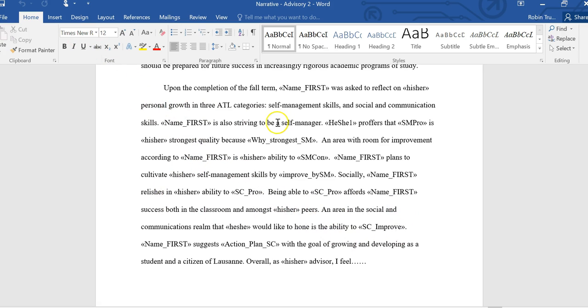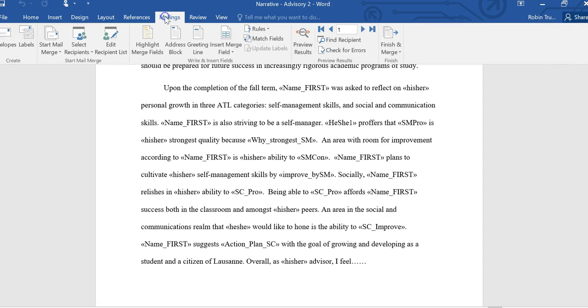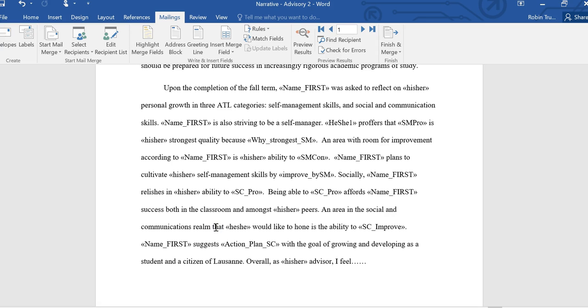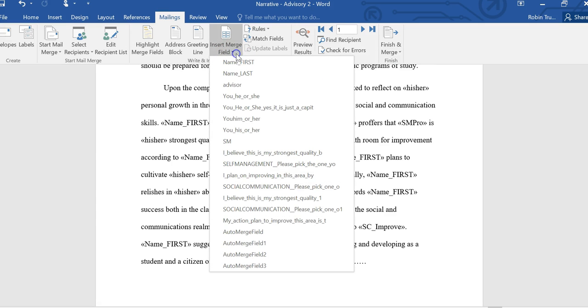So now you have to go and get the data. The way to go and get the data is to go back to mailings, hit select recipients, use existing list. And this is where you're going to go back to the desktop and pick your ATL. Now the magic of this is right here, I know that I'm going to put first name. So I go into insert field and there it is, name first.